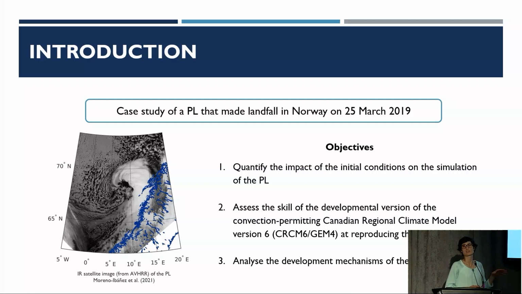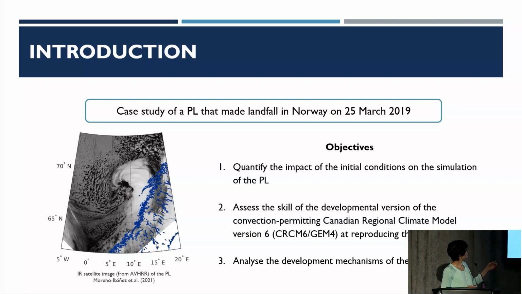We have talked about polar lows a little bit yesterday in some presentations, but for those of you who don't know what a polar low is, it's an intense mesoscale cyclone that develops at high latitudes near the sea ice and the snow-covered continents during marine cold outbreaks, and they develop during wintertime. And they can be quite intense sometimes. They are associated with severe weather, such as strong winds, which can reach hurricane force in some cases, and also heavy storm showers. And they are short-lived, and they are quite small, so it's important to forecast them. And thankfully, now we have high-resolution models, which are better at forecasting polar lows.